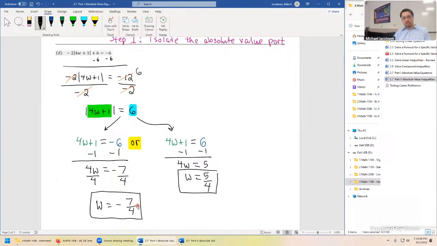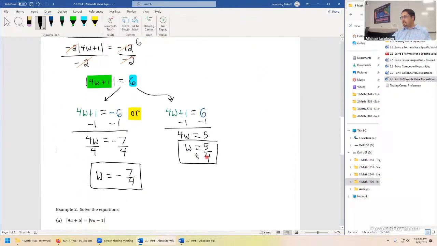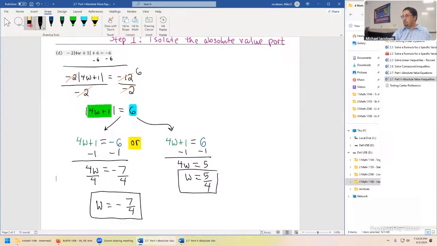So if you feel like your work is a little bit all over the place, that's a pretty good time to box your answers. Or you could have written a third line that looked like this, just restating them to say, these are my official answers, there's nothing left. And honestly, if this was an exam question and you just left it like this, I can tell where your answers are. I would just assume you're running short on time, you're just moving on to the next problem, and sometimes that is a great strategy.